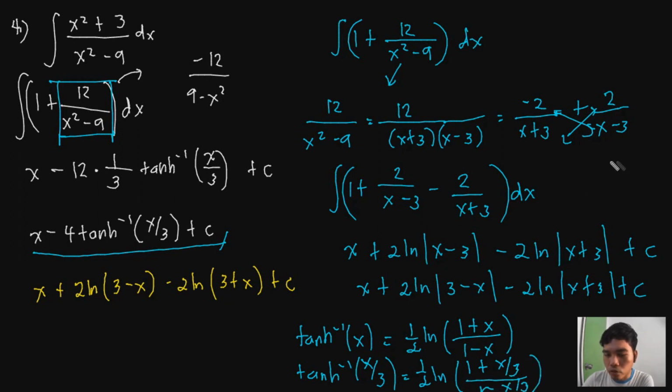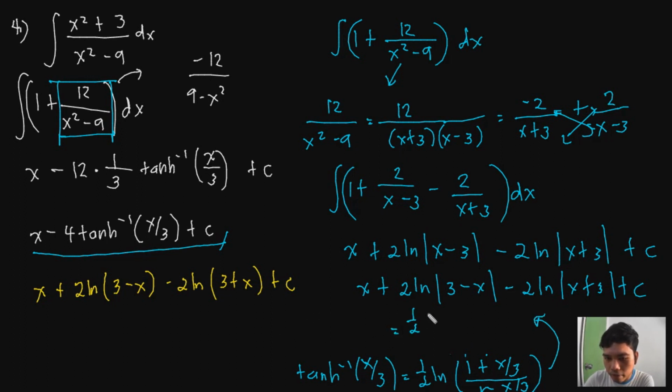Okay? So, I'm lacking out of space. So, wait. Lagyan natin. Okay? So, papaganon ako. So, this will be equal to 1 half and then ln of, diba this would be 3 plus x over something like 3 minus x. Kasi if you try to do LCD again, diba this would be 3 plus x all over 3. This one is 3 minus x all over 3. And then you can just cancel out yung ating denominator. So that's 3 plus x and then 3 minus x.